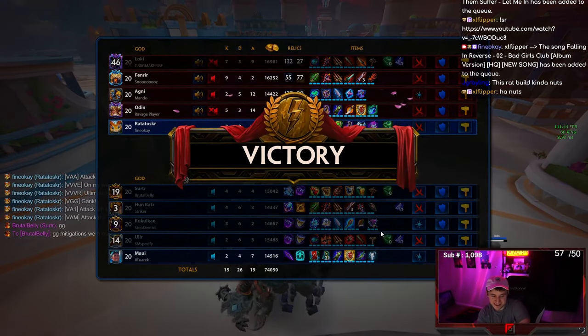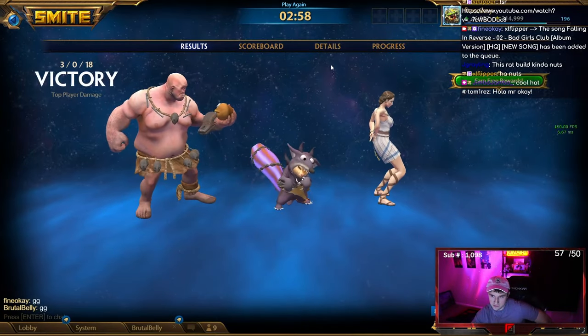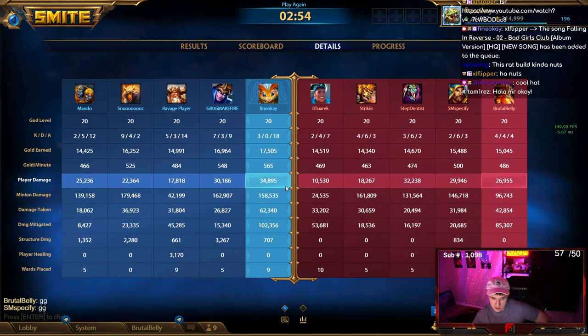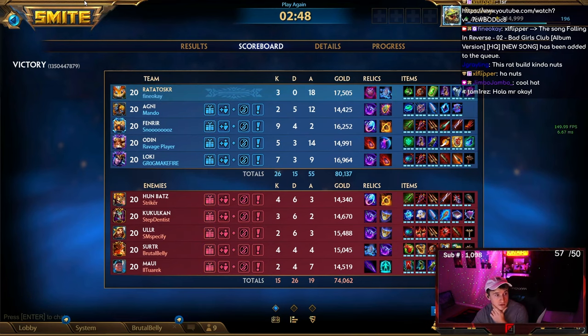Tryhard build, kind of nuts. Oh, I see what she did there. I bet you it was over 100k, but it could have been more. Maybe not actually over 100k just because it was a short game. Wait, I didn't mean to commend him. Fuck, I forgot. It's just instinct. Oh, I didn't mitigate 102k. Wow. That's wild. It's the power of the mid build, especially on an assassin that can make good use out of it.